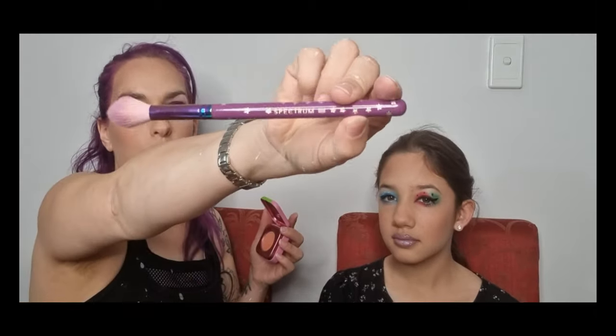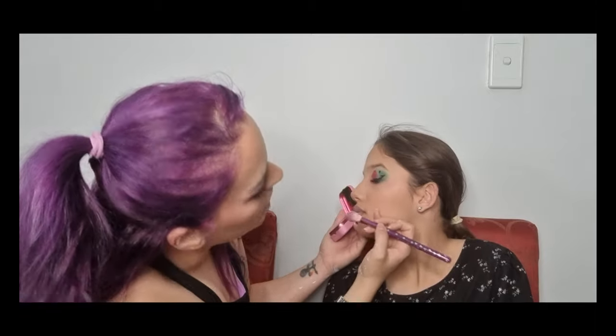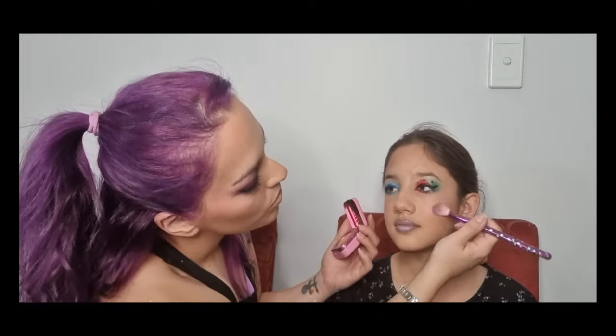Now for your highlighter, the red from the Kaleidos highlighters is Mars Melter. It looks like that. I'm just going to use this highlighter brush from Spectrum, which is B08, and try to pick some of that up. And I'm just going to highlight up here. AKROMA has beautiful large cheeks that I just want to slather in highlighter. Just a little bit here. Don't jut your jaw. And do the top lip like that.